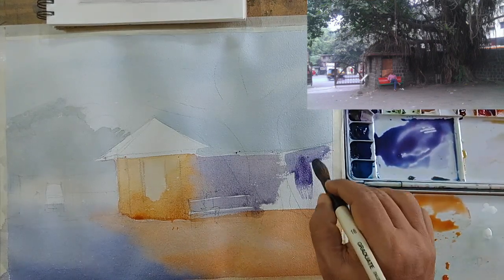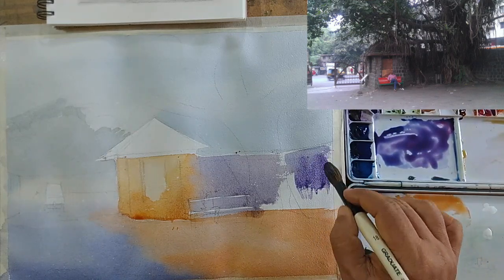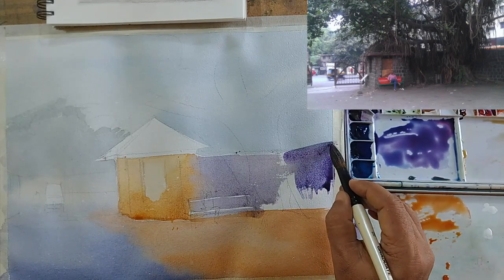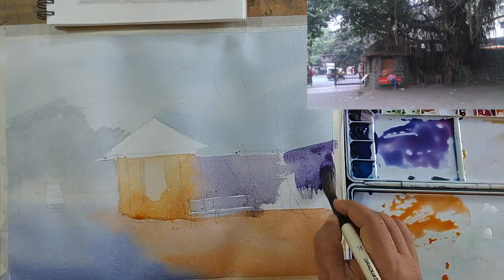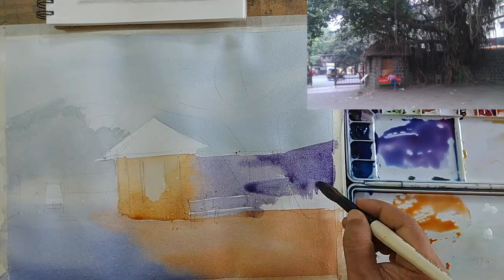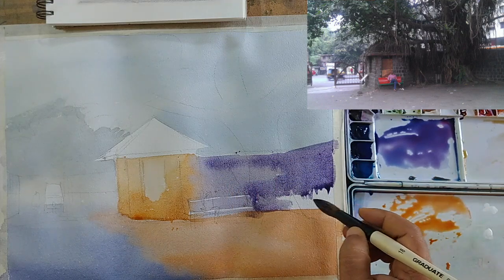Be colorful. Usually I don't go for a lot of colors, but this time for some reason I'm going for more colors. It all depends upon what your mood is at the point of painting. Today I like to paint with colors.